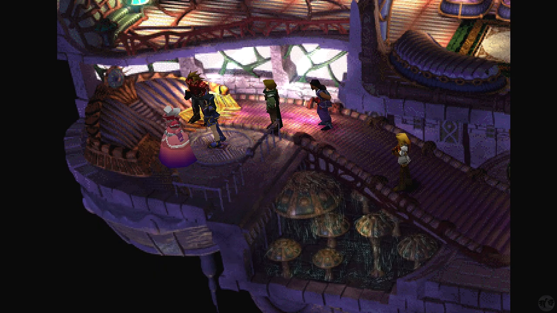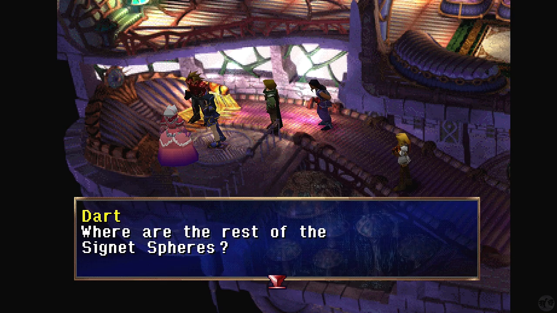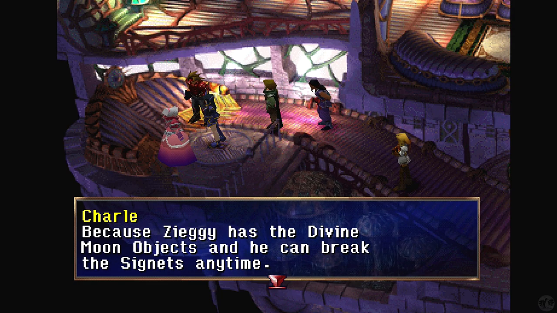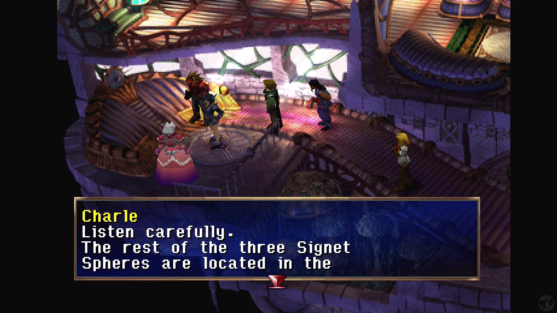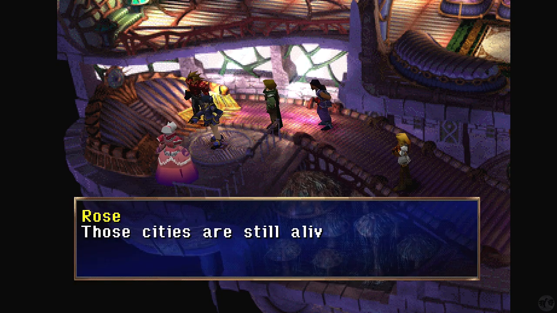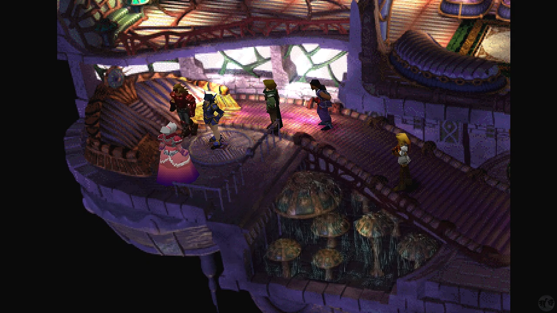I get it. Where are the rest of the signets? That's right. That is the most important information for you, isn't it? Because Ziggy has the Divine Moon objects, he can break the signets anytime. Listen carefully. The rest of the three signets are located in the ancient cities. The names of the cities are the Magical City Aglis, the Lost City Zenobatos, and the Death City Mayfield. Those cities are still alive. It's surprising, isn't it? Of course, they were badly damaged in the war.